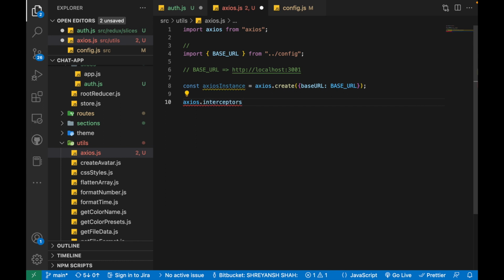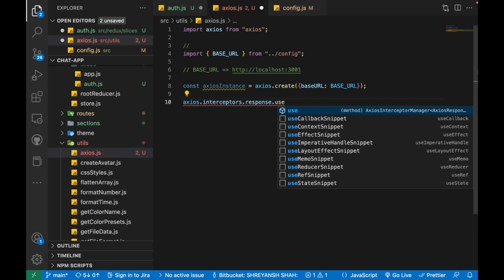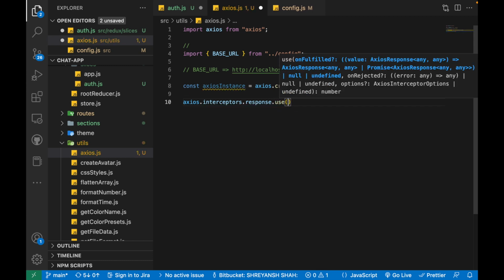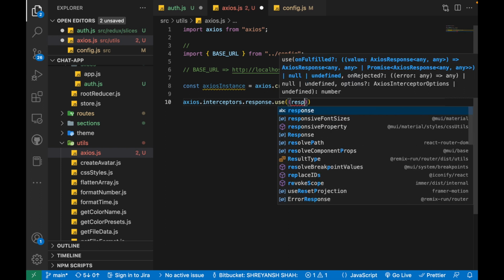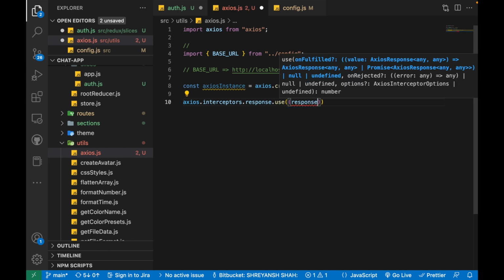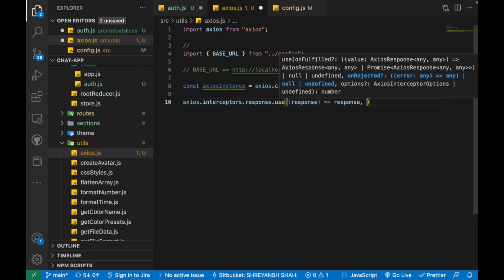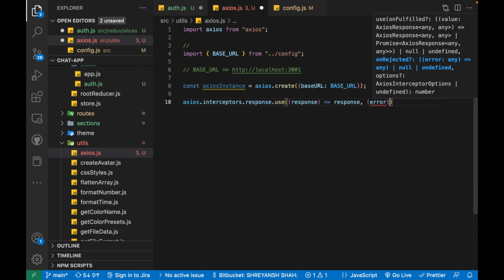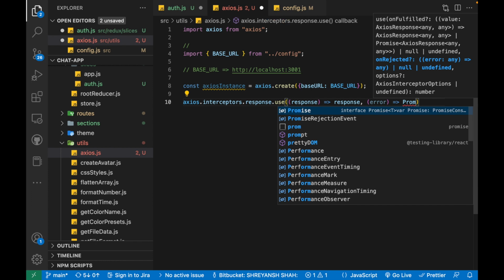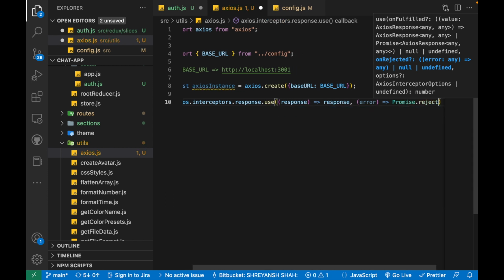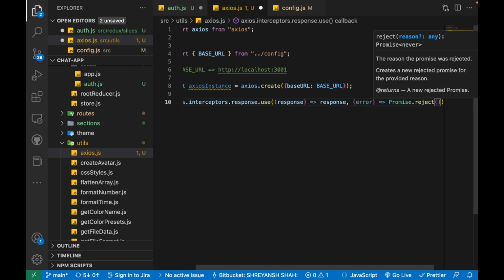This will run some logic, or some middleware, to manage it if some error happens. In case there is no error and we get a response, we are just going to return it as it is. In case there is an error, we are not going to return the exact thing that we are getting. We'll send a rejected promise as a result of the API call that we'll be making.